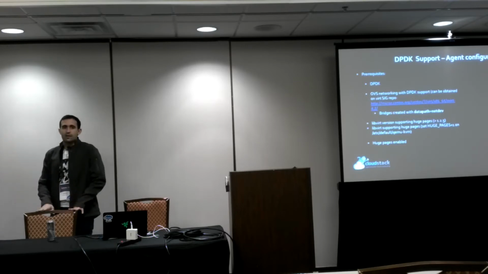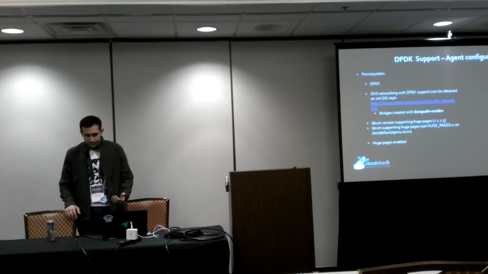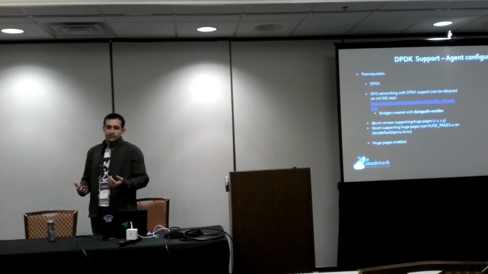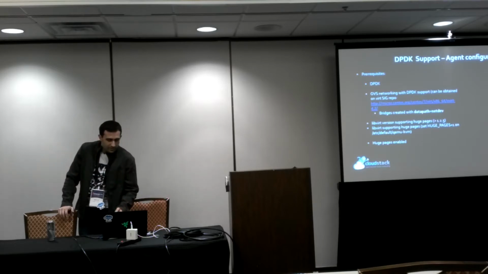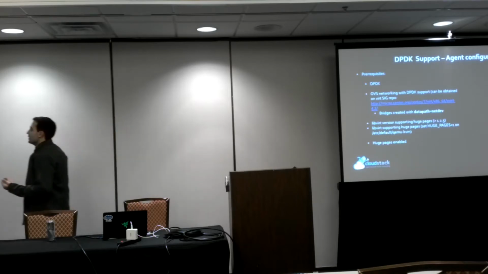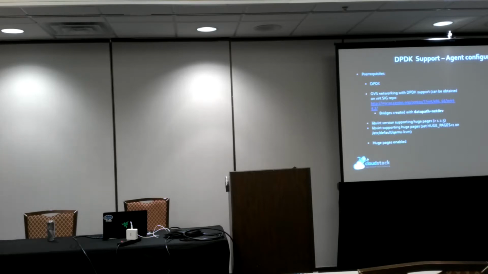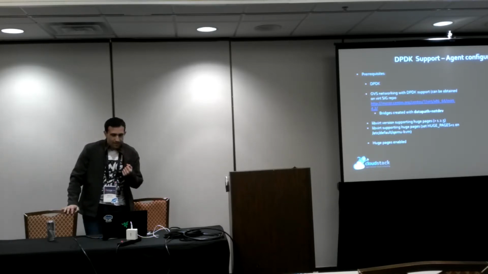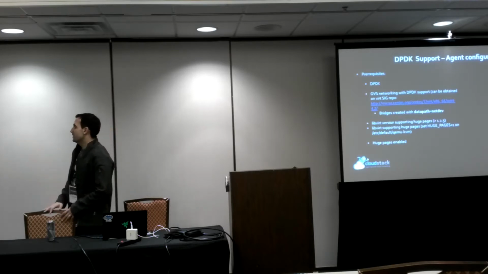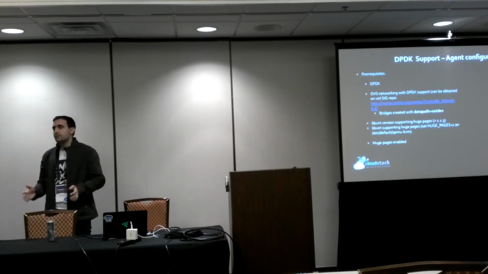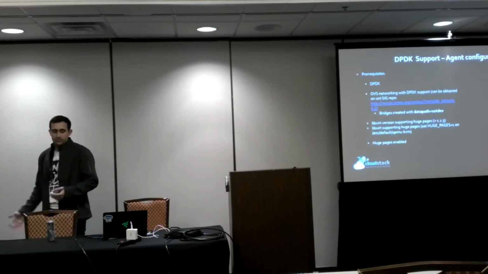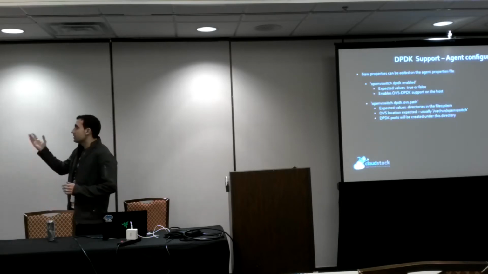So your first steps need to be, of course, having Open vSwitch networking, and on top of that, make sure that your OVS version supports DPDK and have DPDK installed. What is very important to work with DPDK is that your bridges get created with the netdev datapath. That is a requisite. And also your QEMU and libvirt versions need to support huge pages, which is something that DPDK needs. So that's why we also need to have it on your KVM hosts.